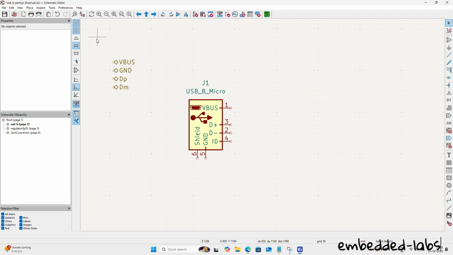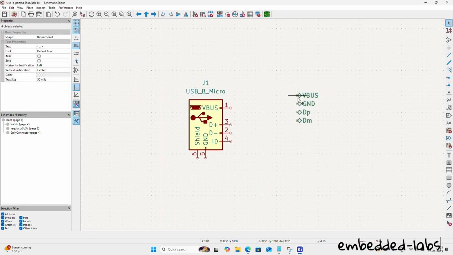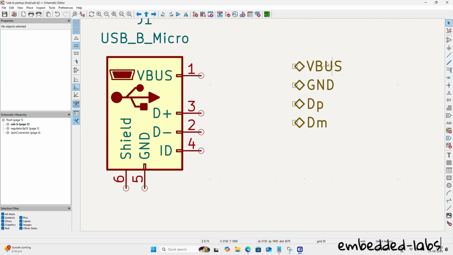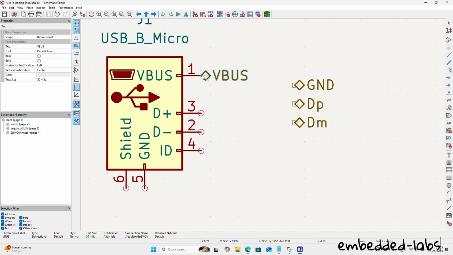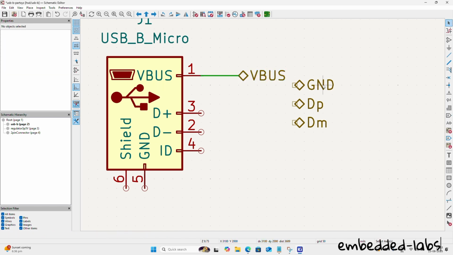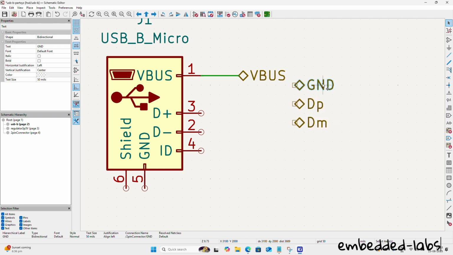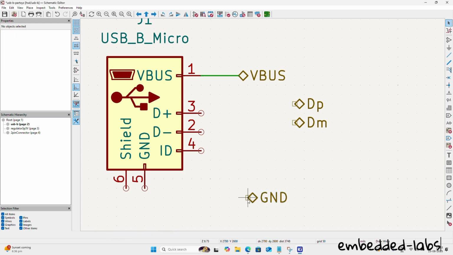Okay. Now what you have to do is take these hierarchical terminals over here and then complete the connection. So the VBus is going to be directed to the VBus of the micro USB connector, and complete the ground connection. So the ground is going here. Shield is also typically connected to the ground.